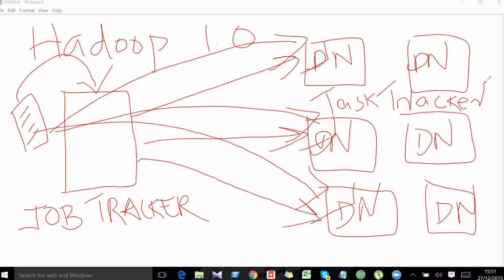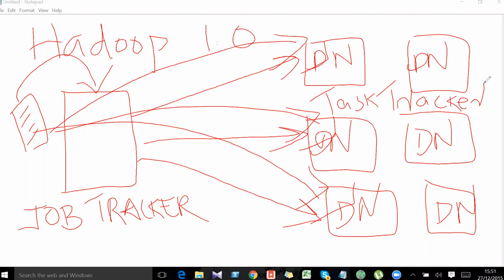So in a nutshell, if you ask me what the responsibilities of your job tracker are: the job tracker accepts the job, point number 1. It figures out where the data is, point number 2. It also calls all the task trackers on these nodes and assigns them the job to run, point number 3. It then monitors all these task trackers, point number 4.